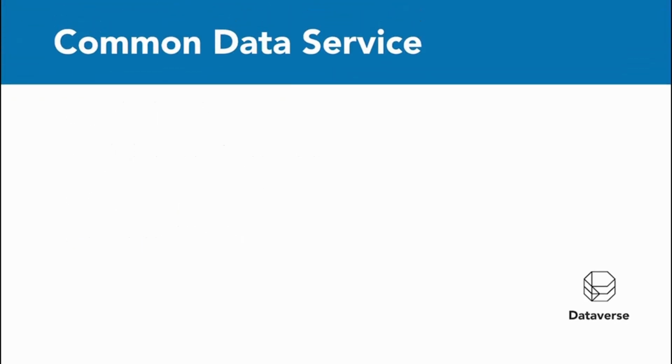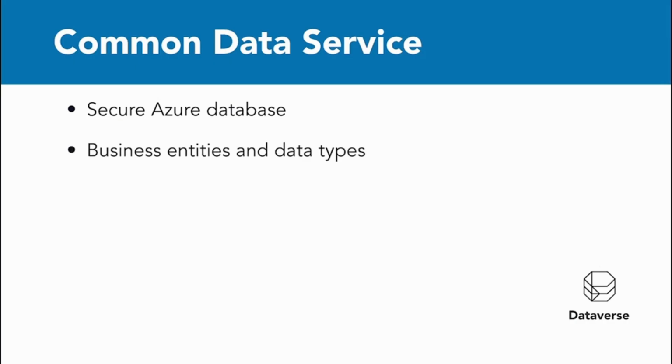Each tool in the Microsoft Power Platform is built to use the Dataverse, formerly called the Common Data Service. The Dataverse is a secure database hosted in the cloud in Azure. It is pre-populated with a set of business entities and record types commonly used in business. These record types, for example, accounts, contacts, or products, are extensible, which means that you can customize them by adding data fields that your organization uses.